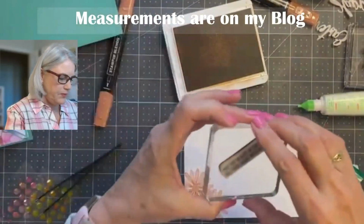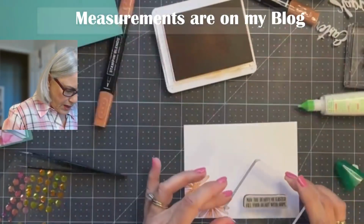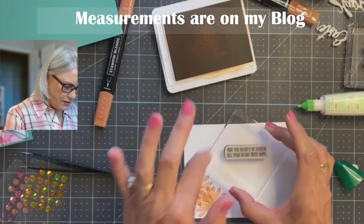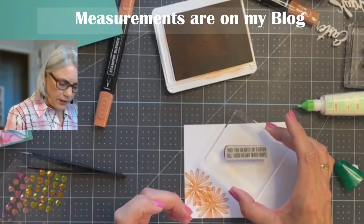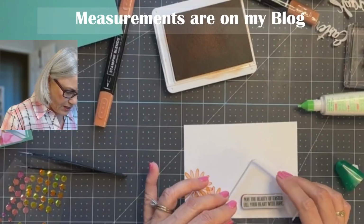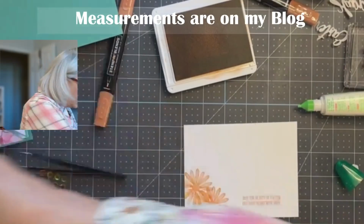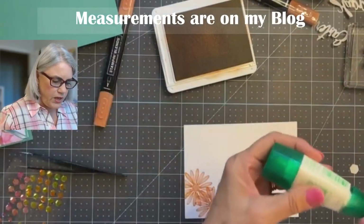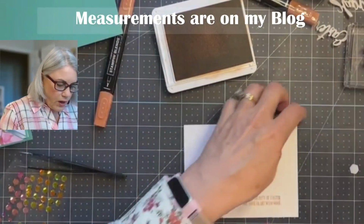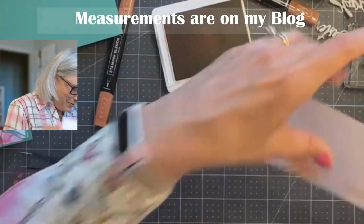And then, of course, our sentiment. Where's our sentiment? May the beauty of Easter fill your heart with hope. And I was going to put it here. And I thought, gosh, that kind of takes up the room for writing if you're going to write a note. So there's plenty of room for writing. Put your sentiment down here. It doesn't always have to be in the center. Okay? And put some adhesive on the back, and we are good to go. Love it. Oh, and one more thing. Okay, I've already put adhesive on here. I forgot. There we go.